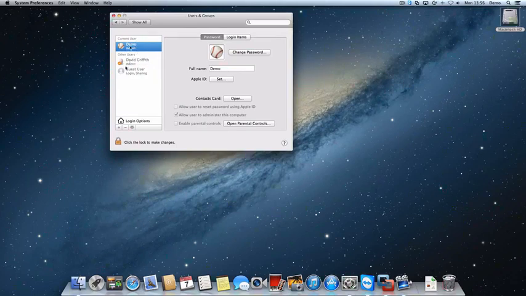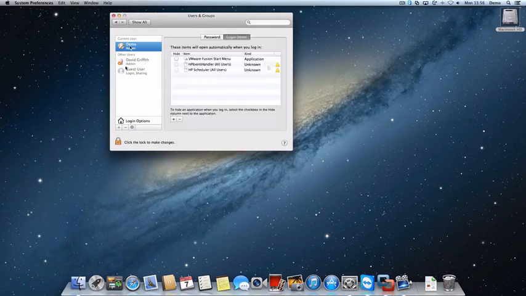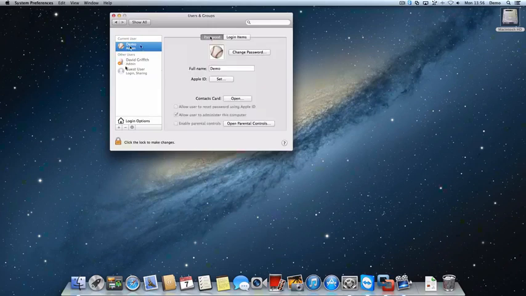But you can see that these accounts are actually grayed out at the moment. So I can click on the demo account. I can look at login items for the demo account. Let's take a second to load that up. So you can see here some login items for the demo account, and I can add and actually remove those. Some of those, not a major problem, nothing too security required there. I can change the password for this account. But if I want to do anything else, like for example access these features here where it says allow user to reset password using Apple ID, enable parental controls, and so on, I need access to do that.